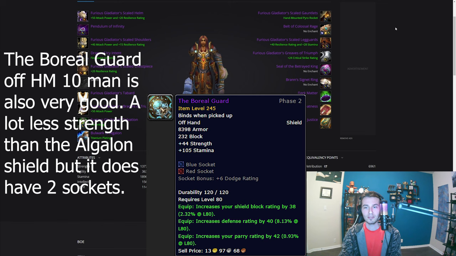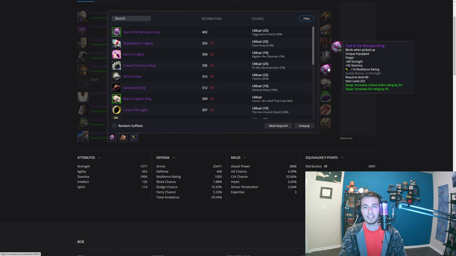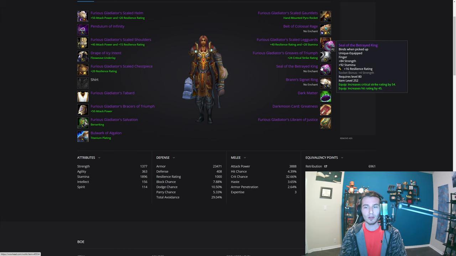Then we'll go to the rings. So Seal of the Betrayed King, this is the best ring. It's absolutely amazing. A socket, strength, stamina, crit hit, and this one drops off of hard mode Yogg, so that's gonna be pretty annoying to get. But it's not no light, so I believe you can get this on one light Yogg, so not the hardest hard mode.